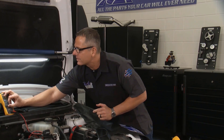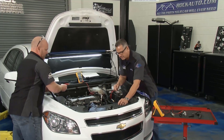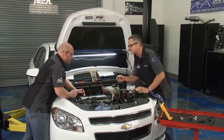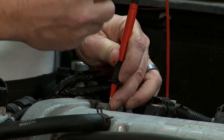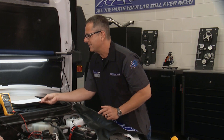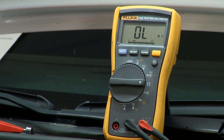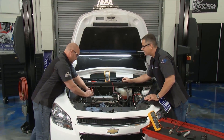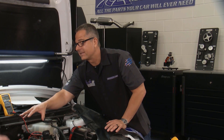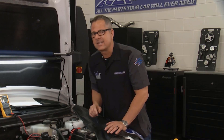Switching the meter over to ohms of resistance, we go across terminals A and B at the component itself. We're trying to see an ohmic value — the spec says anywhere from 9.5 to 15 ohms. Ours is showing OL, which means infinity, out of limits — it's gone. That's actually a good thing because it means we don't have to dig down into the cam solenoid and the actual actuator.